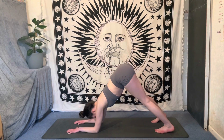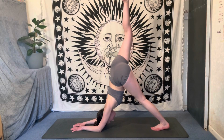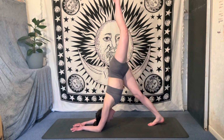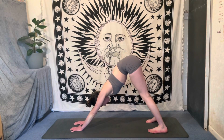Get those forearms planted on the mat, landing in our dolphin pose. Inhale, sweep those right toes high. Exhale, bring them down. Inhale, sweep the left toes high. Exhale, bring them down. Inhale, press back up to downward facing dog.